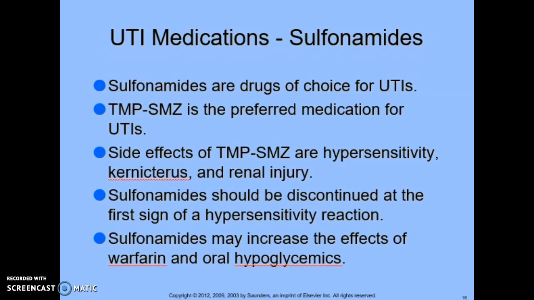Sulfonamides should be discontinued at the first sign of hypersensitivity reaction, and sulfonamides may increase the effects of warfarin and oral hypoglycemics. Sulfonamides are used as the first-line drug for treatment of UTIs because they are lower in cost. Penicillins are also used against enteric-caused bacterial infections, but their usefulness is decreasing as the E. coli develops a resistance.